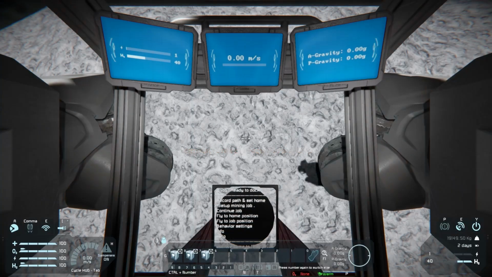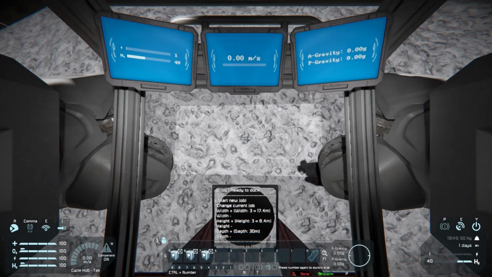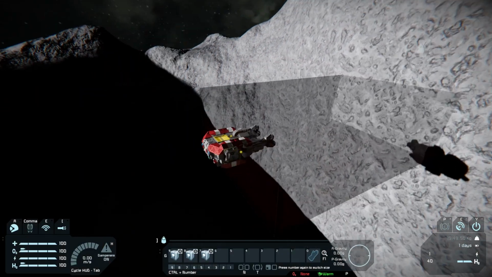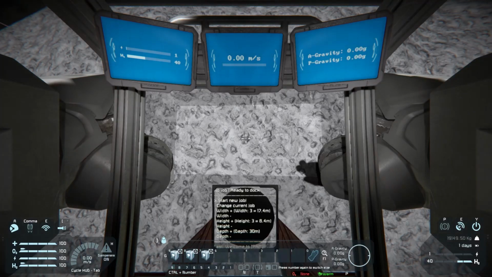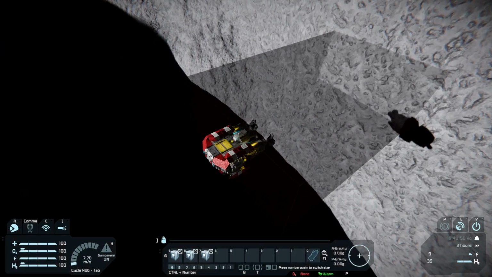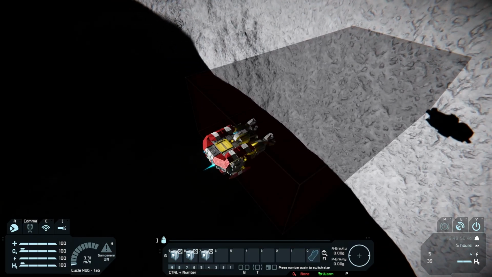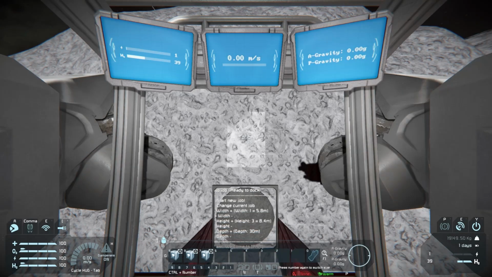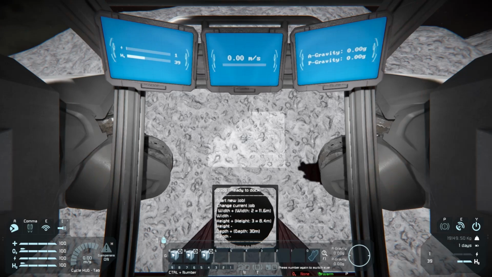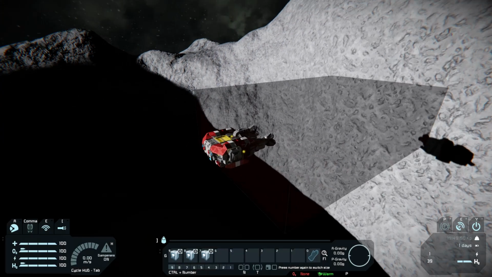So now we select set up mining job, and you can see there's a box that's appeared. So this is the sensor range that we just talked about. Just move your ship to where you want it to mine. So you see how big this box is. I think it's a bit too big, so using the commands again, I'm going to tighten it up a little. Might make it a bit bigger than that. And depth, it doesn't need to be nearly that deep. You can do this in third person as well.